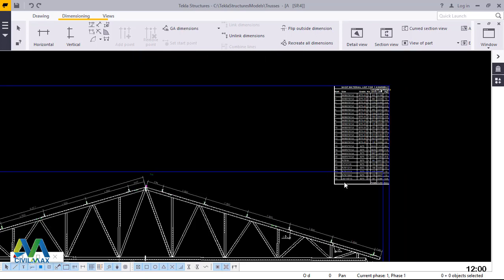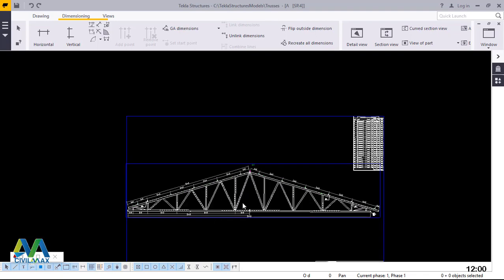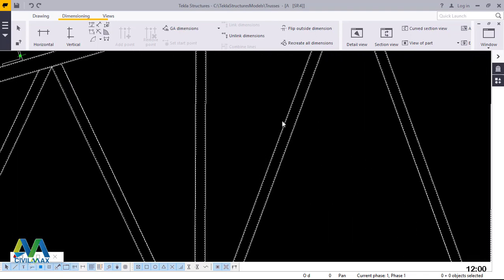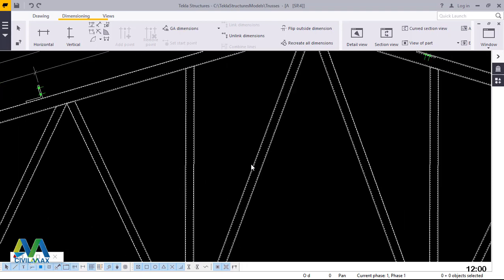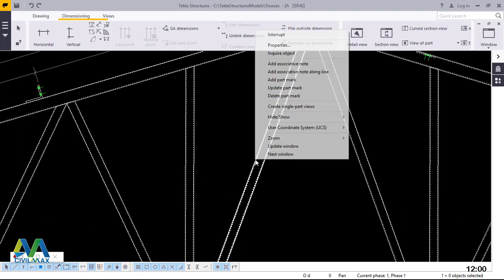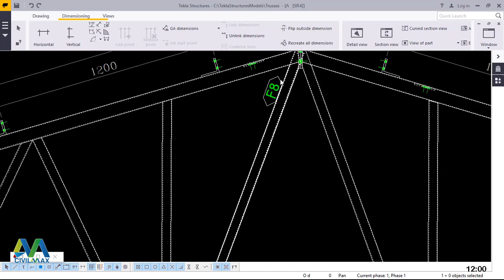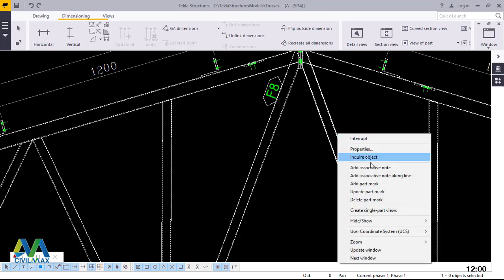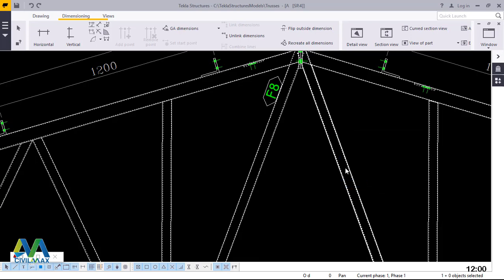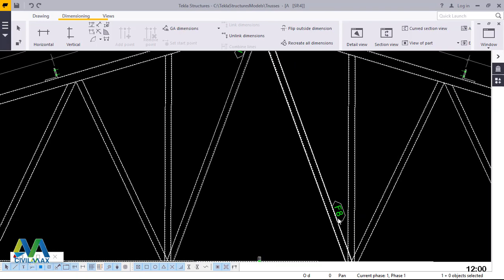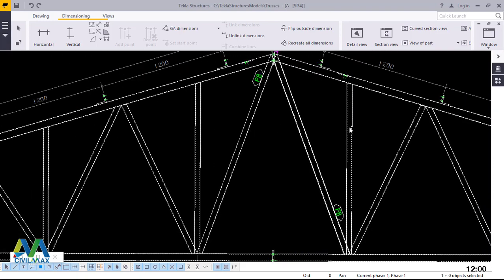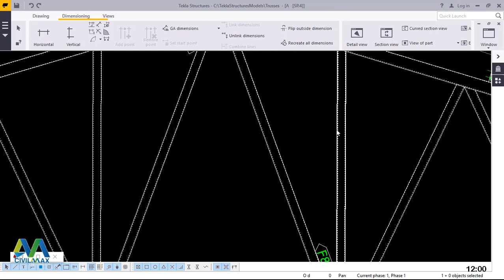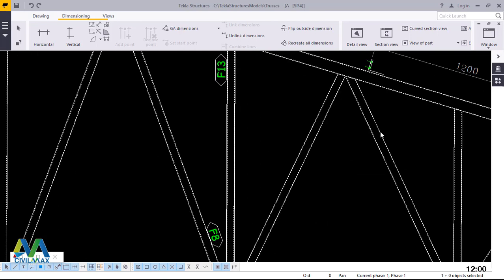when it comes to now getting the lengths, this is where the part number will be key. Now to add the part number, just click on this member, then right click and come to add part mark and click on that. The part mark will be added right there. Then I'll come here, right click and add part mark, and that will be added. That will be F8. This and this will be similar, and this will add that. We'll add part mark right there, F13, and click that. Click on that, right click and click add part mark.